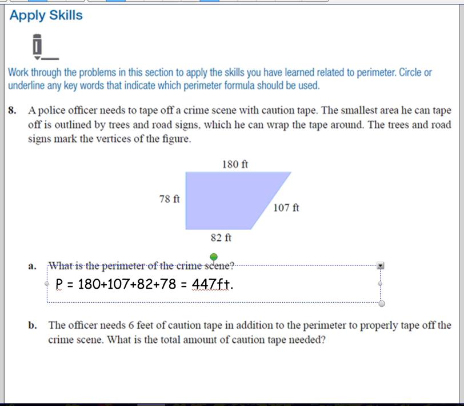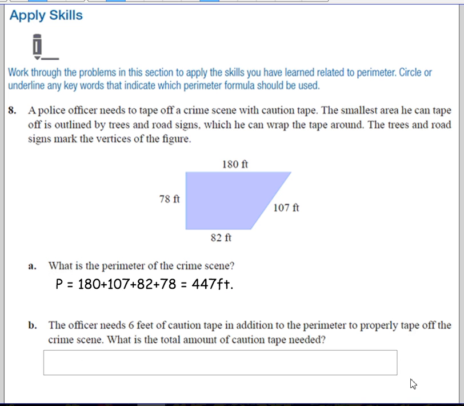I would caution you to actually write this out, because if you accidentally hit a keystroke wrong on the calculator when you're answering a quiz or a test and you get the wrong answer, there's no work for me to check, so I can't give you any partial credit. But if you show that you're adding up all the sides and you get a wrong answer, then at least I can give you credit for knowing that you're adding up all the sides and copying all the numbers down. So make sure that you show some work whenever possible in case you make a mistake somehow.